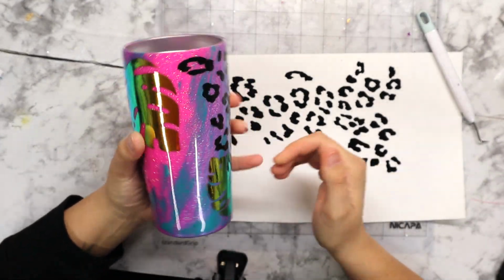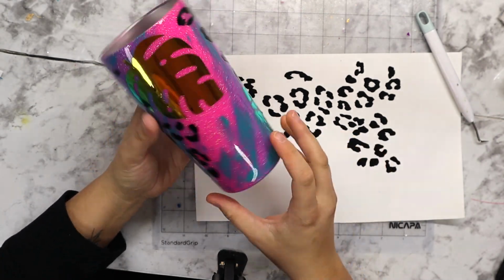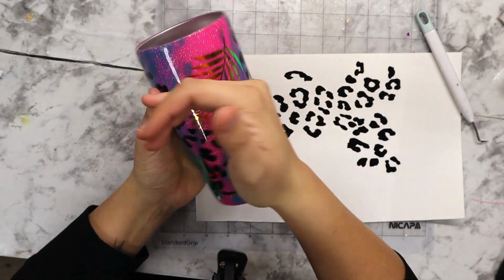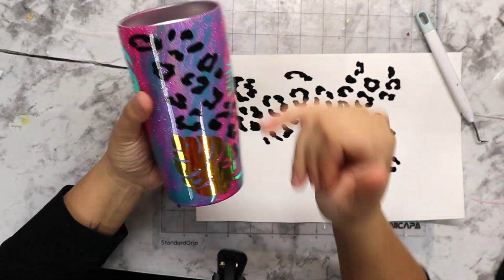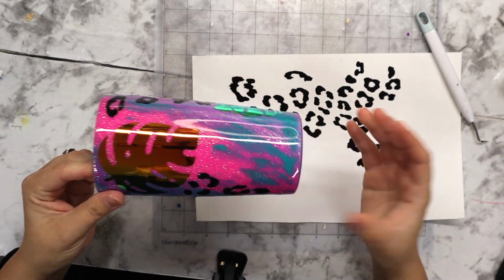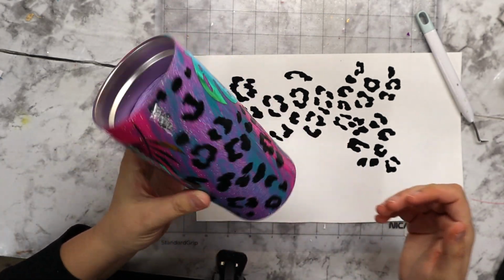I think this looks really, really cool. It's very different. I'm leaving this spot empty on purpose, not because I'm going to put anything else there, but because I wanted a different pattern and I wanted some of this to be exposed. I think it's really, really pretty, so I'm going to go ahead and pop this on my turner back here from Bama Cups. I'm going to add the finishing 2 coats of epoxy, and this will be done.